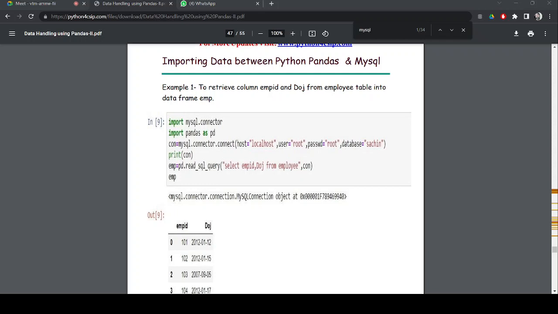Is there anything important here? Execute is not required. Commit is not required because we are not saving. We are retrieving. We are not writing. Writing is saving. Reading means importing. Reading the data from MySQL to Python. Writing means exporting, Python to MySQL server. Reading, writing, export, import. That's what we are using the words for.